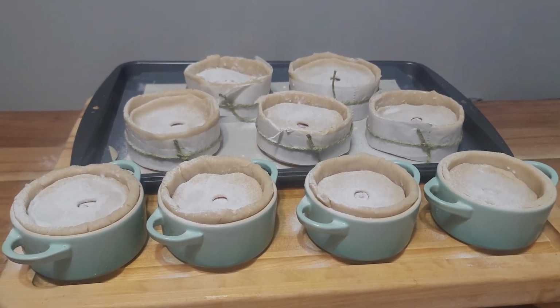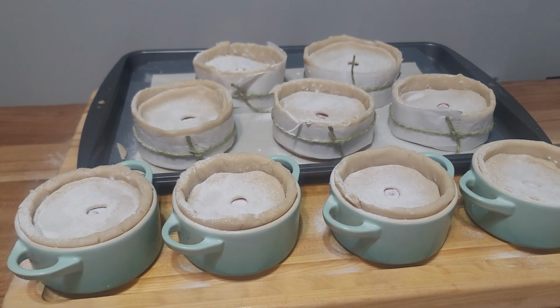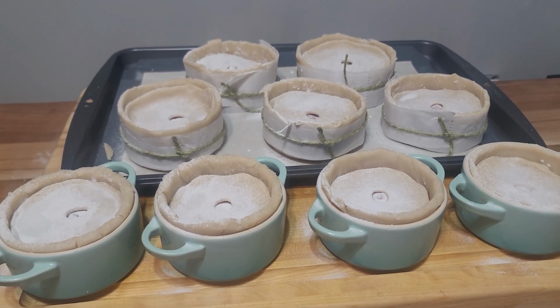Okay, my chief camera woman today is taking a well-deserved break, so I've just put the dust and the white rice flour on here, brushed them with milk and a wee sprinkle of salt. Now in the oven for 40 minutes. We'll see what happens to these.